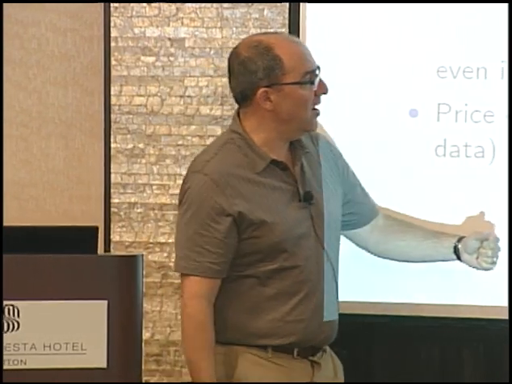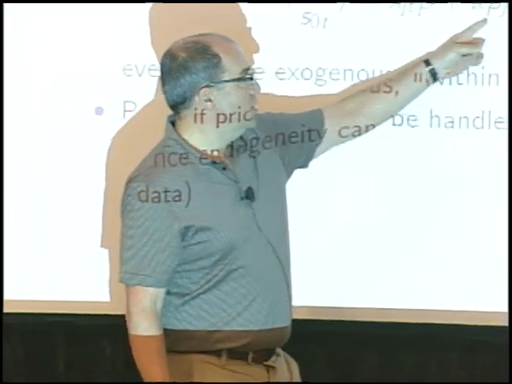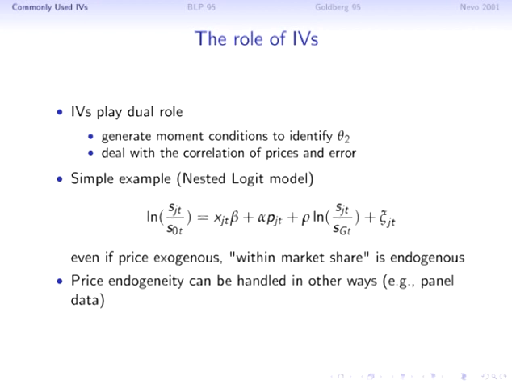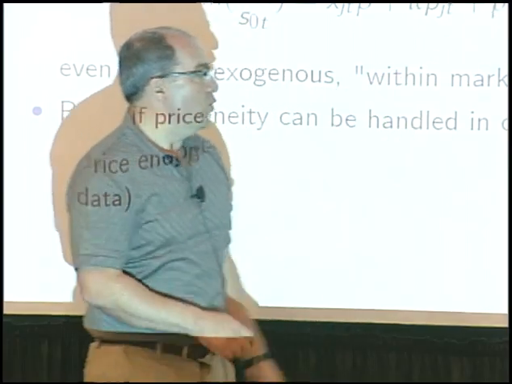In the nested logit, what you have is exactly the same as in the logit: x_jt beta, alpha p_jt, and psi, plus this additional term, which is the log of the within-segment share. This is the share of product j within segment or group g. That's the difference. Unlike the logit, where there are no nonlinear parameters and no heterogeneity, here there's one, rho, which tells you the relative importance of the variance of the nest shock.